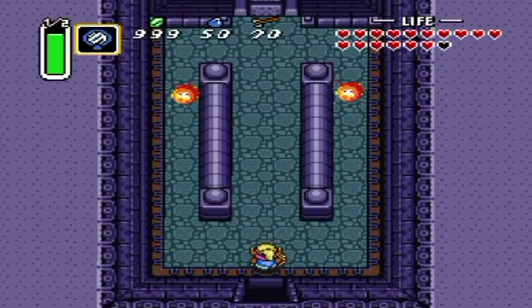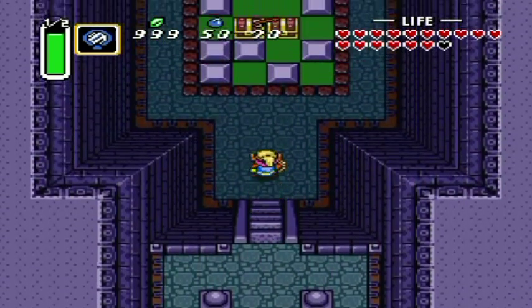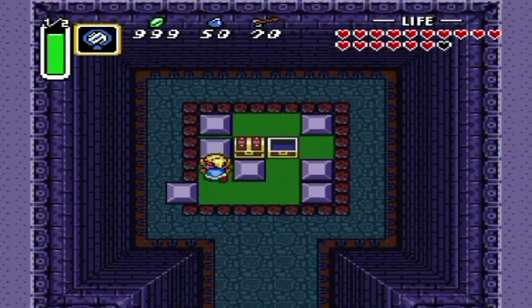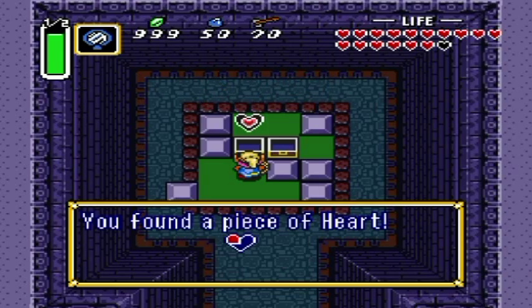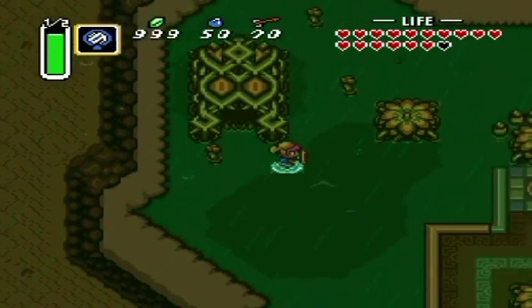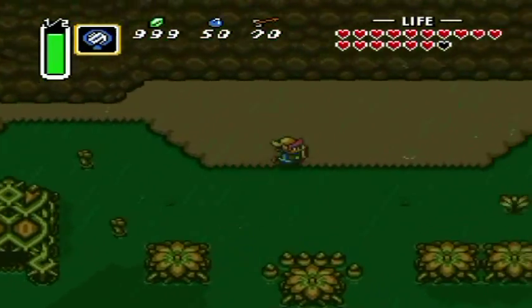There are three caves around this area, but only one is really all that important. Let's see here. Let's grab that. And it's a piece of heart. Yes, three more remain. It feels good. We're getting there. So close. I can't sneak through there, really.